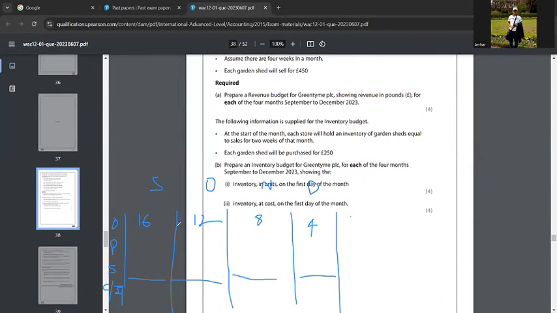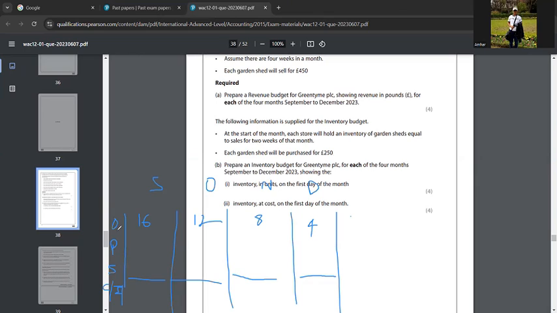So in this question, opening inventory is done. For purchases, they haven't given any information in the question, right? Yeah. So what you have to do, this is the balancing figure. You have to take sales units, closing inventory, and then the balance, you have to take it for purchases. So I'll tell you how to do this. Did you understand what I told you now? Yeah, I understand that.